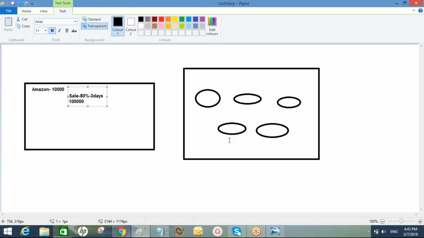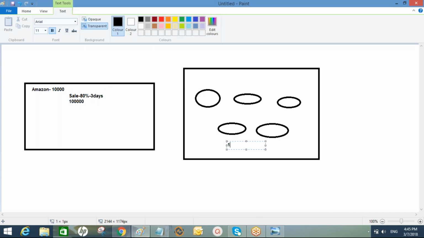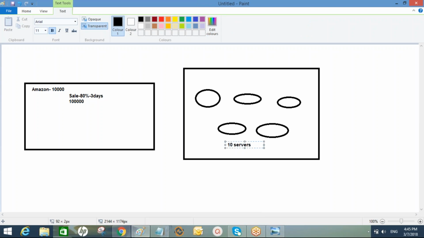Then what you need to do is increase the servers. You want to add more servers. Let's say I'm adding 10 more servers, imagine for a moment, randomly. Now how many servers do you have? Totally 15 servers. That's fine, these 3 days are going good, everything is fine. After 3 days, your sale is completed. Now your users might move from 1 lakh back to 10,000 or 20,000, not more than that. Then what about these 10 servers you have chosen?